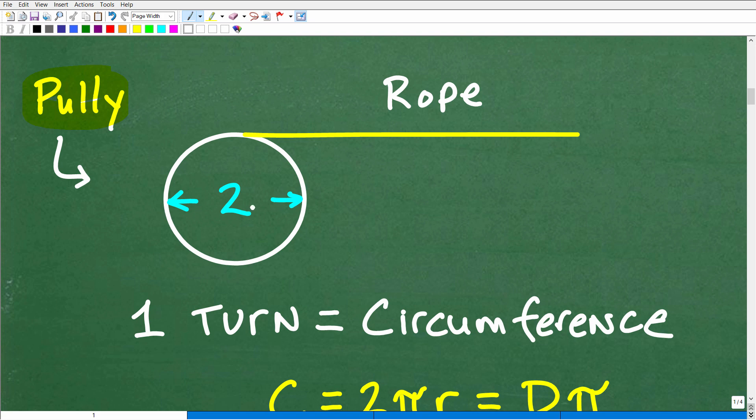Anyways, in this case, let's just go ahead and apply. This is two feet diameter pulley, and we have this rope on the pulley. Okay? So we want to bring in 100 feet of this rope back onto this pulley. So what do we have to do? Well, we have to turn the pulley, right? We have to make some revolutions here, so we're going to have to turn this thing around. And as we turn this pulley one revolution, okay, we're going from this distance here. We're starting from here, and we're going to end up back over here. So that would be one turn.